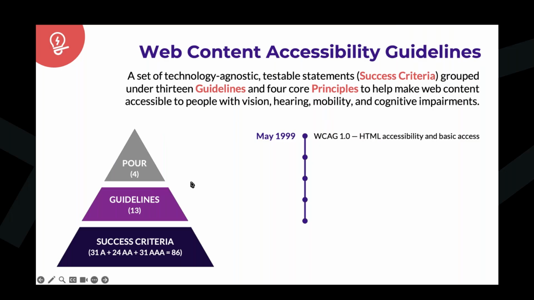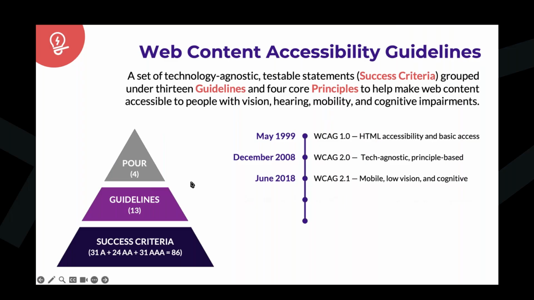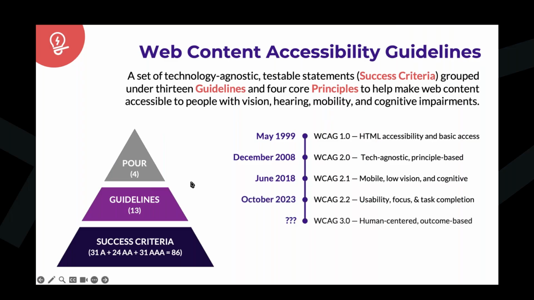And it looks not just at HTML accessibility, but at all kinds of factors across the disability spectrum, from mobility disorders to cognition disorders. It also addresses usability as well, for the reasons I stated before. If we look at the evolution of this, about every 10 years we get a new version of WCAG, although it's accelerating more recently. Right now, we're up to version 2.2.